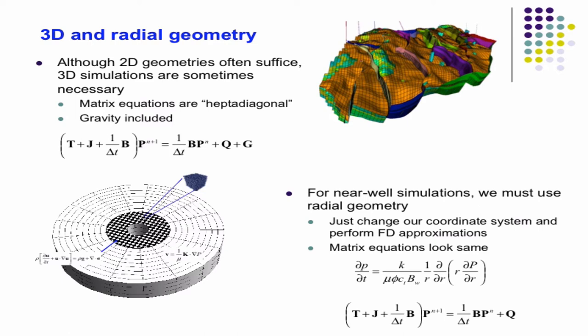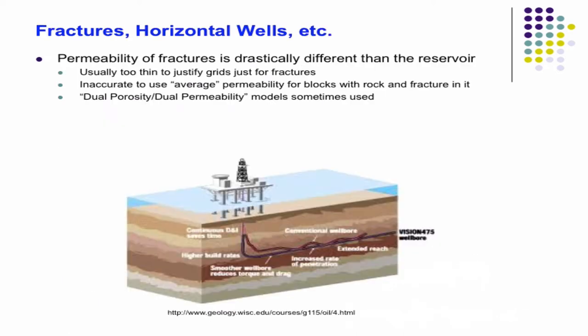You'd use this in the near-wellbore regions where you need very accurate pressure distributions. So fractures, horizontal wells. We did some horizontal wells in CMG, or at least you got to do one horizontal well. And then hydraulic fractures, which at this point is the future of oil and gas. The future's in unconventional, so you're probably going to be used to this.